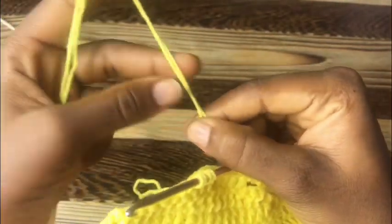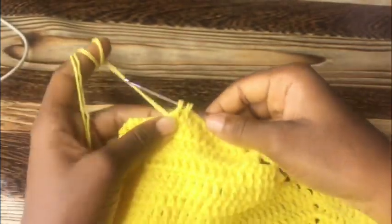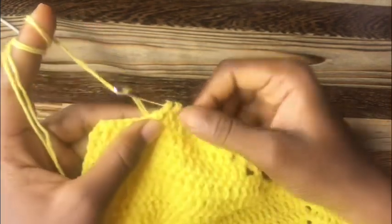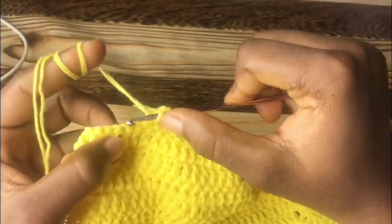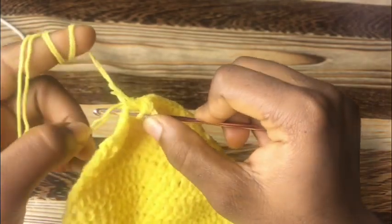So just keep a small space like this, hold it down to the back of your work where you're about to introduce your yarn. Yarn over like this, pull through all and still hold it firmly. Yarn over again and make a double crochet on the next chain space.